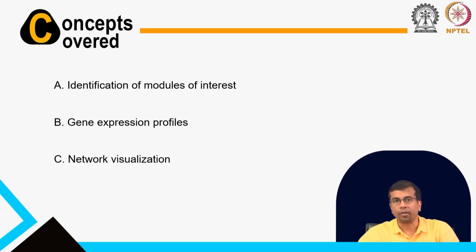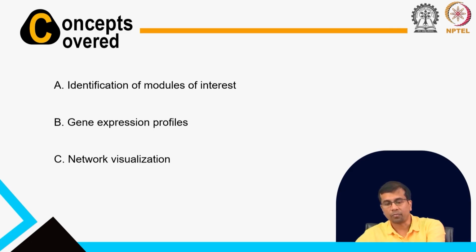Okay. So, once we do that, we identify some of the modules, we can look into the expression profile of genes, and this is something that is probably very important. And then I will very briefly talk about network visualization, but will not do this in this class because of the time constraint. It will take a lot of time to load this into a visualization tool and to analyze or visualize the network. Okay. Once we visualize the network, you can see that some very interesting properties will emerge. Nevertheless, I will just mention how you can do this visualization, and this is something you can definitely try.